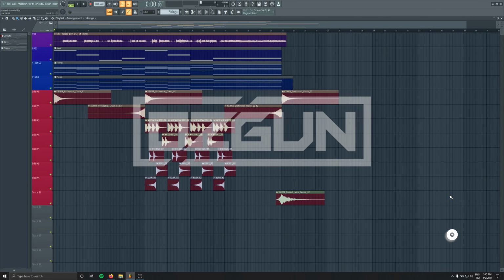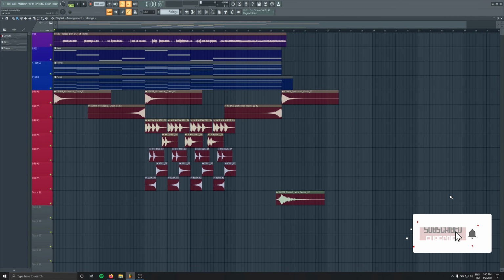In this tutorial, we are gonna talk about how to use send or insert reverb, which one is better, which one is different. So we will apply both of the reverbs in some situations and see which one is acting better in which scenario. So if you're ready, let's get into that tutorial.